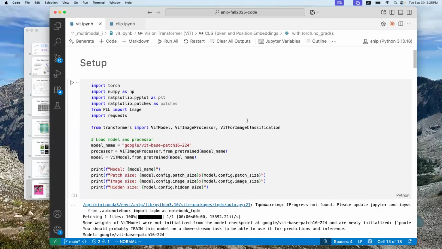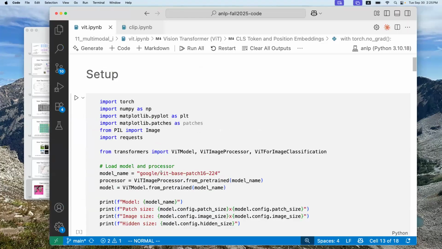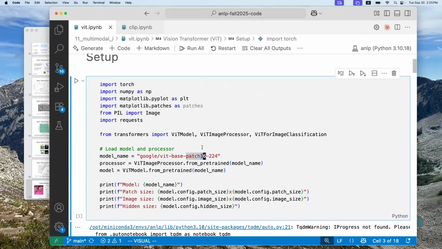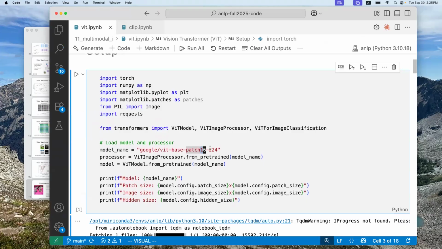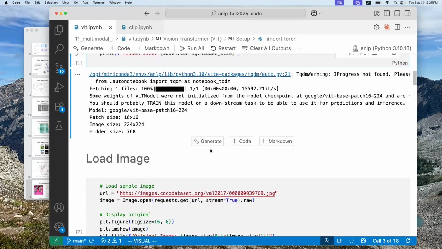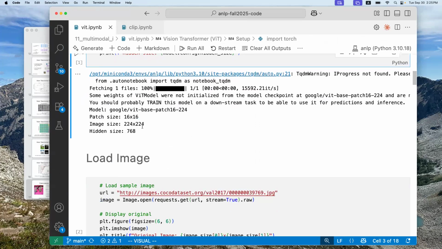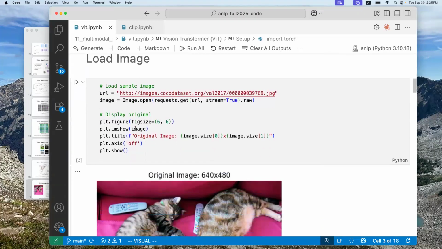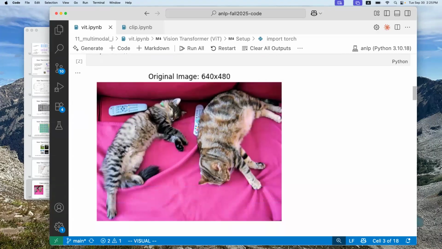Here we are looking at what might be the original vision transformer, and you can see here that it uses a patch size of 16, and then the model has been trained for a specific dimension as well. And so this is just loading the model. So here we could see the image size is 224 by 224, and the hidden size they chose is 768. So now we can load this image here.